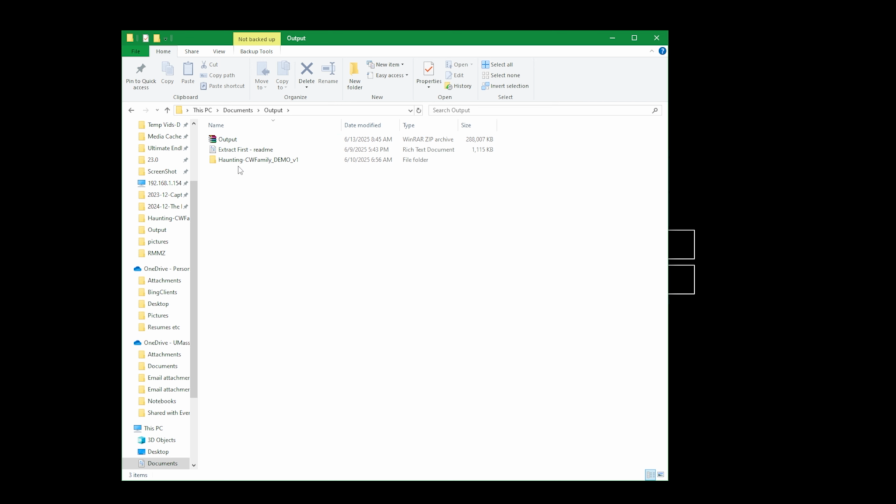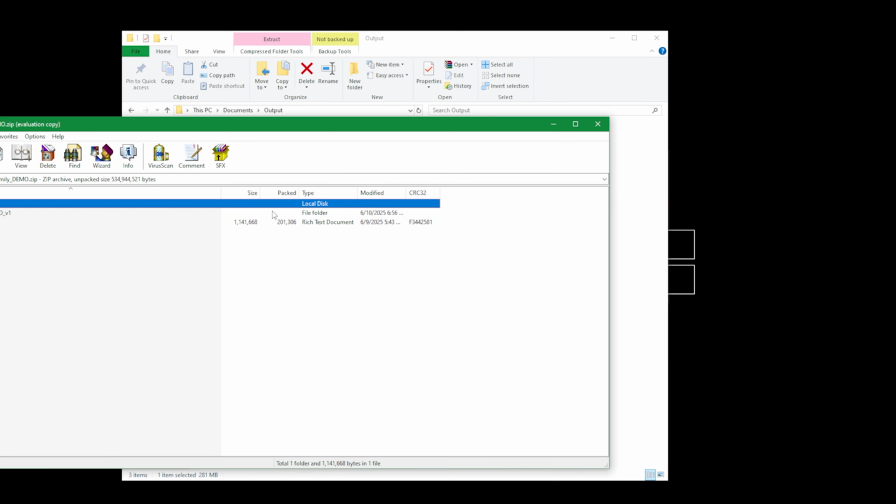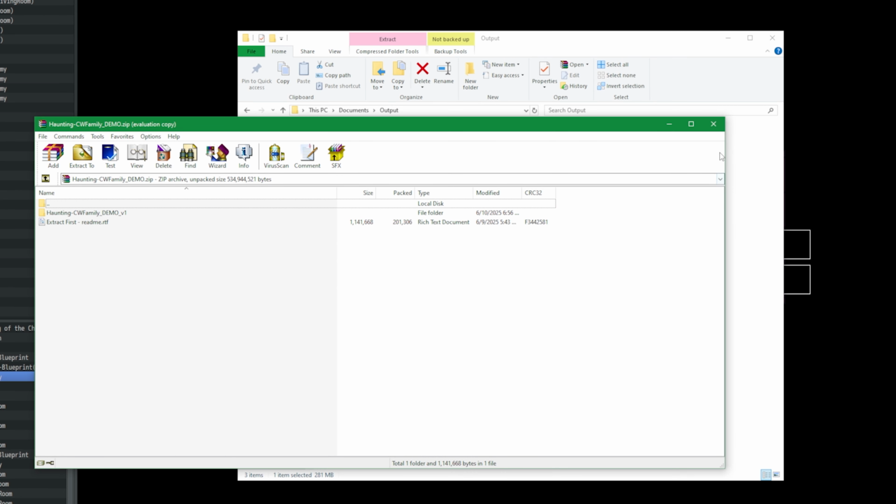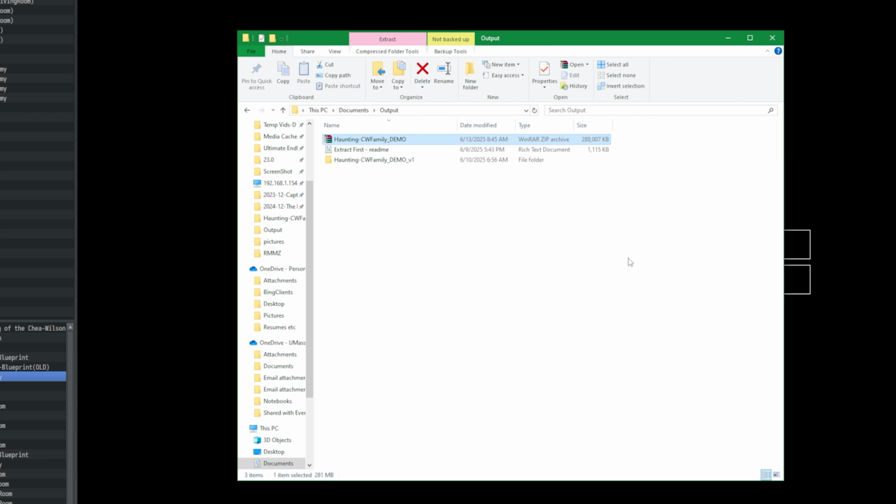Now we also want to rename this, so I'm just going to grab all of this, copy, paste, and simplify. I'm just gonna erase the version, because once they open it and extract it, they'll see which version it is. And with this, we are finally ready to start uploading onto Itch.io. So see you guys over there.